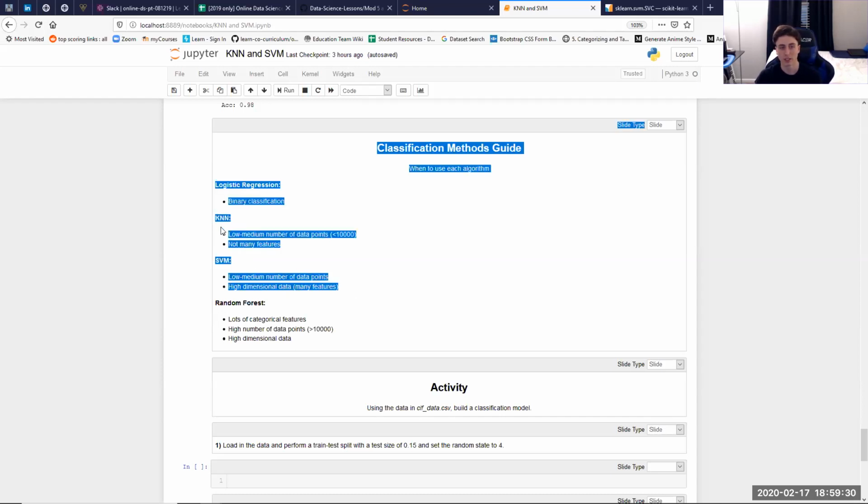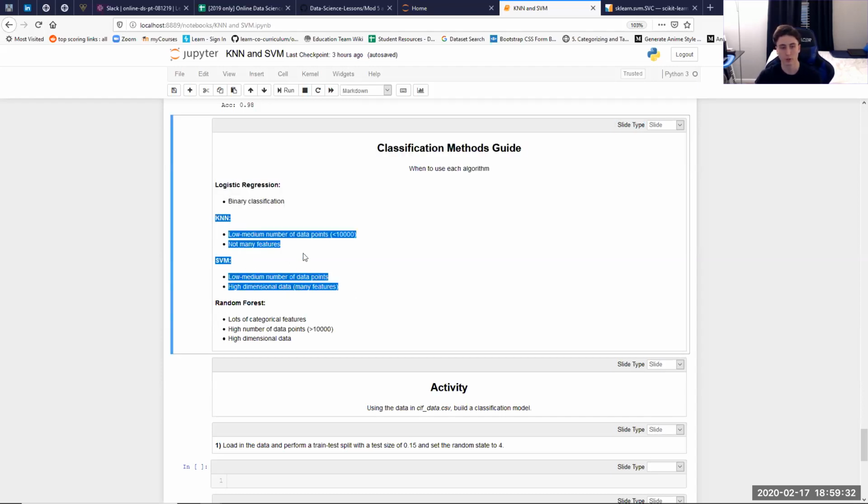So these are a lot easier to grid search and tune. Random forest is a bit more difficult to tune, but it also is the most robust and can pretty much handle any data set for classification. So this is kind of a summary, like a cheat sheet. If you come across a data set and you don't know where to start, you can follow this. There are other cheat sheets like this.